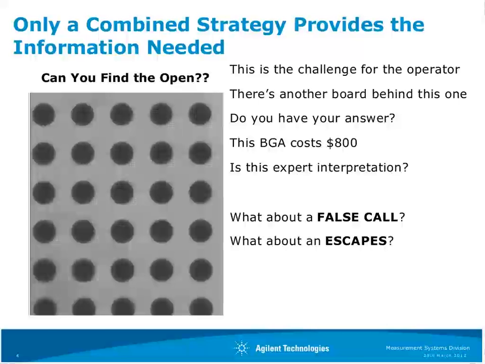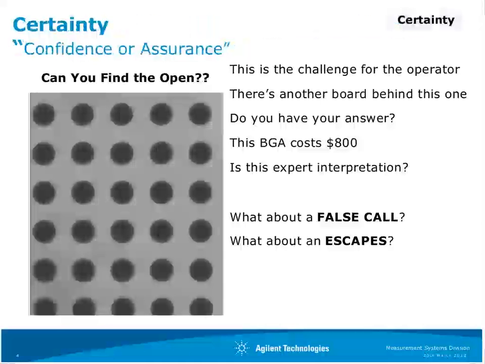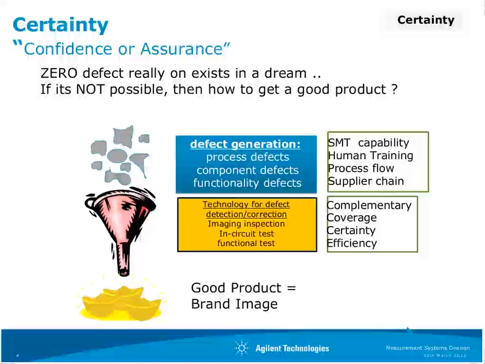Subjectivity kills certainty. When you introduce operators into the equation, we can never be certain whether those false calls and those marginal calls are real information that we need to act on. So whilst we recognize AXI is a very effective tool to provide quality test coverage into your manufacturing processes, ultimately for close calls like this, it will always come down to the skill of the operator. And this is why we will always rely on electrical test stages to give us the confidence to ship a product.